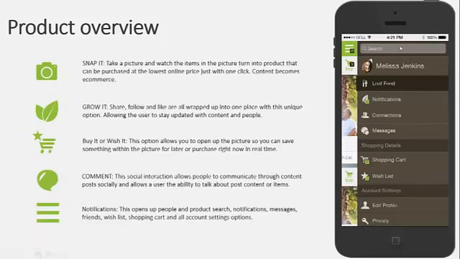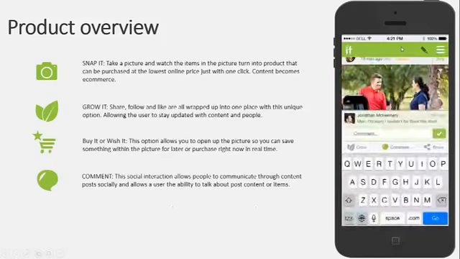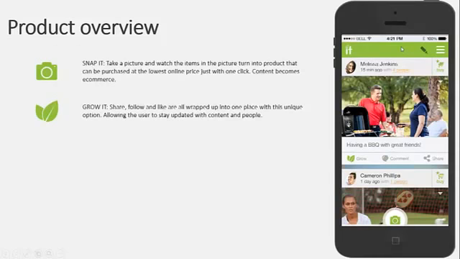So I want you to just imagine a woman goes here and she types in purse. Her newsfeed fills up with friends and family and people that allowed public posts with pictures of purses. She's shopping purses from real life. What I call this is the People's App. The reason I call it the People's App is because once you have this and you use it, you become a marketer of the products in your life. You're able to monetize the photos that you share.